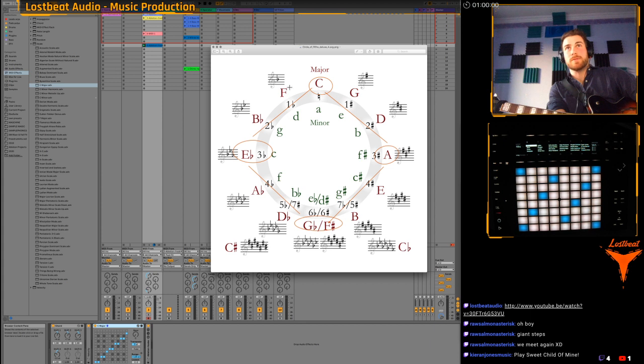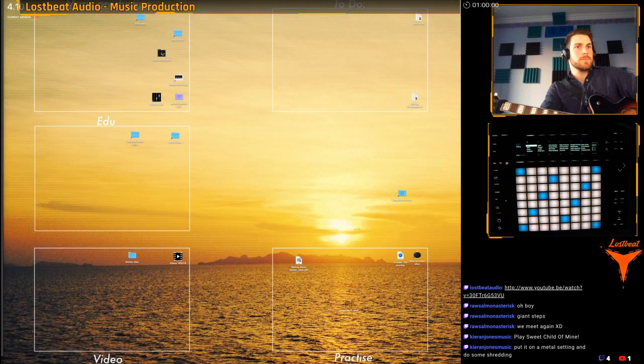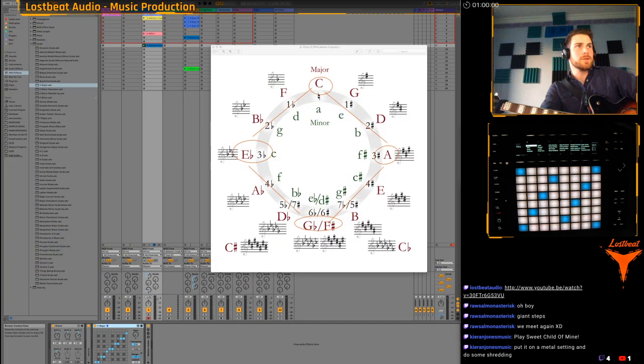Can I duplicate this? I might just have to download the circle of fifths again so I can annotate it. Just give me a sec. I did a crazy diagram there that doesn't relate, so I'm just going to download it again. Save image as on desktop. Go. Did it work? Didn't work. Great.